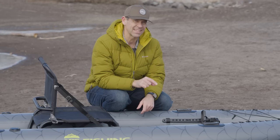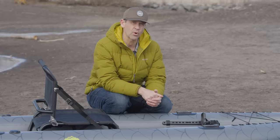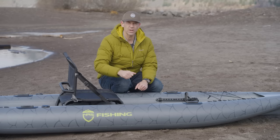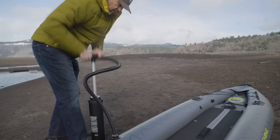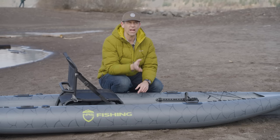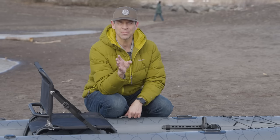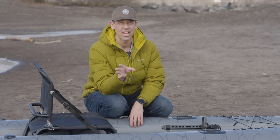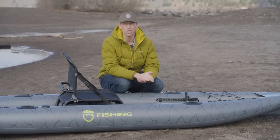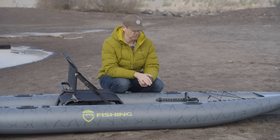What I liked about assembling this thing was the pump it came with — I think it's called the Super 2 pump. I hadn't tried that pump from NRS before, and it's got two switches. One mode where you're just filling lots of air into it, but once it gets tight you flip the switch to the pressure booster, and all of a sudden it's easy to pump to that higher pressure. It really took some of the strain off inflating the kayak. I'm an advocate for electric pumps — there are some cool battery-operated ones where you don't have to be plugged into a vehicle. But that Super 2 pump was really nice. It inflated this thing quick.